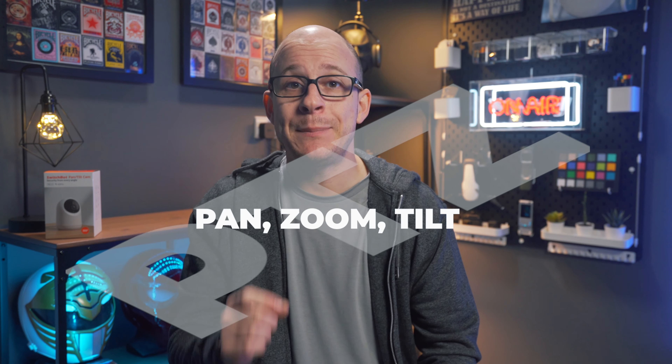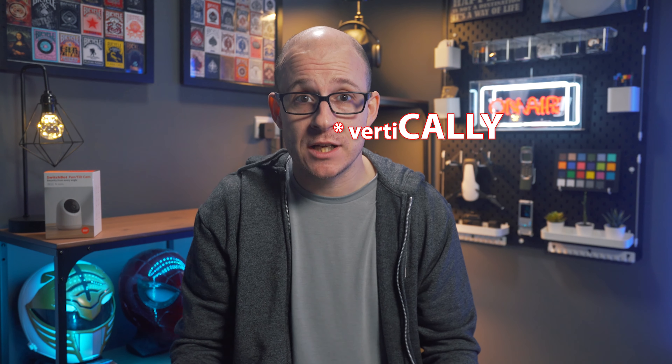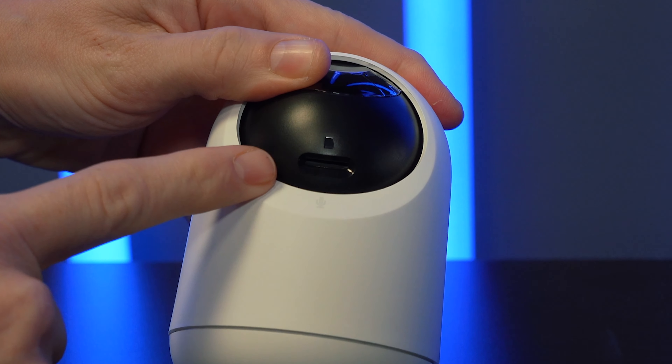So for the price of this unit, what can it do? Well, the answer is an awful lot. It is a PTZ camera which rotates freely 360 degrees horizontally and 115 degrees vertically. It can track and record motion in real time, which can either record to an SD card — no larger than 128GB, which you need to provide — or to their cloud storage. The SD card slots into the moving head at the bottom around the chin. Along with motion tracking, you can define waypoints or areas, meaning you can place the camera in your hallway and define where it sees the front door, the stairs, the living room, the kitchen, and so on — up to six waypoints in total.